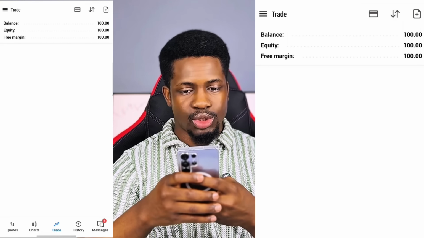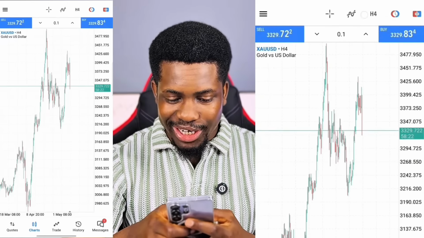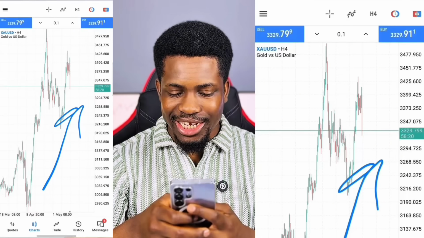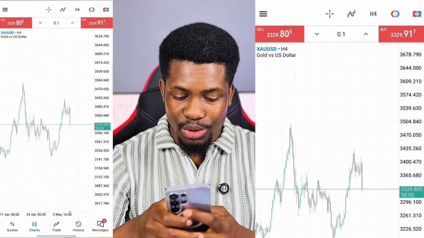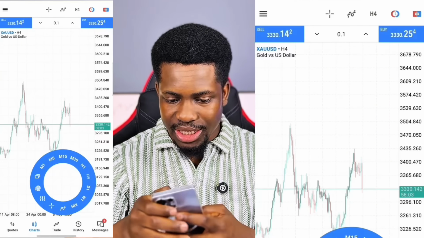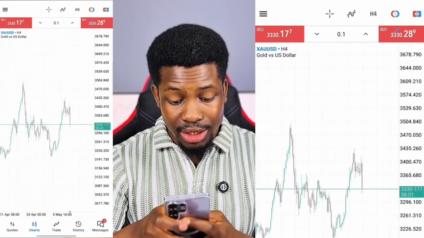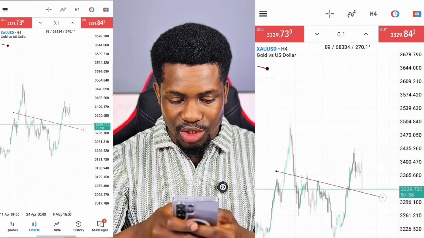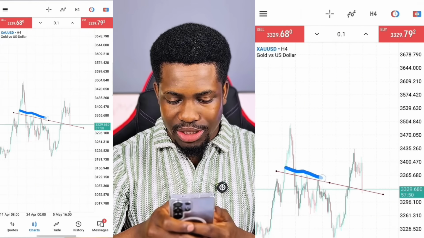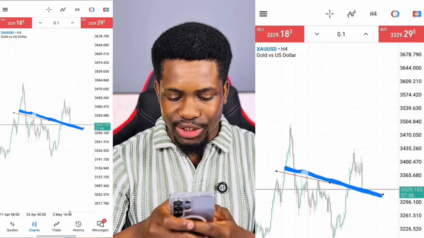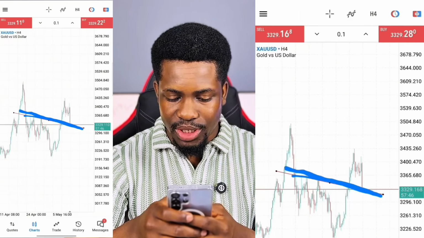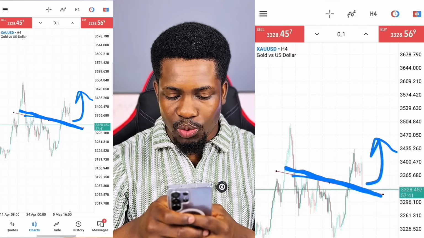All right, so let's dive straight into our charts. This is what we're having currently. The very first thing is to check our trend. We can see that this is pushing towards the top, so all we'll be doing is buying. Let's quickly place in our trends, still on a 4 hour time frame. You can see that this dropped back down towards our range just around this spot here. You can see our trend line. That's all we'll be using here today, and we're expecting it to push towards the top from that range.